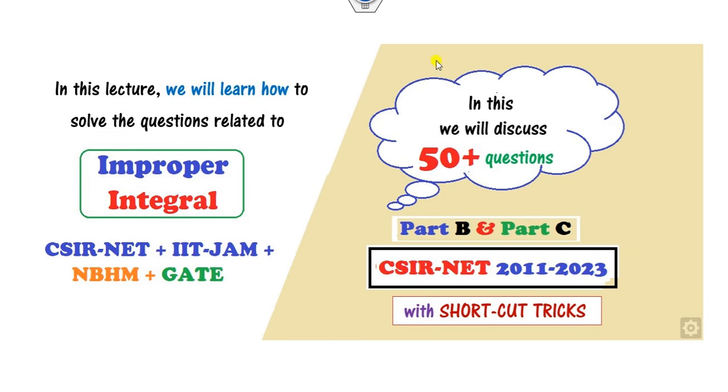The objective is that we will cover 50-plus questions in this lecture related to improper integrals. We will take all those questions from the CSIR NET, IIT JAM, GATE and NBHM examinations. For the questions from CSIR NET, we will cover both Part B and Part C with the help of a shortcut trick.